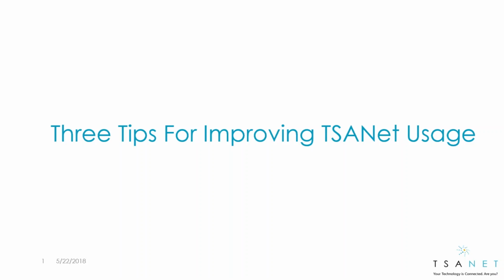So we want to go through actually 3 phases of this. One is to talk about onboarding and adoption, which is to get you started right, some of those things that you can do to get started right. And we're going to go into case management. Paul's going to guide you through that as well. And then we'll talk about partner manager at the very end of it, which is something that a lot of companies are starting to do that increases the volume of TSANet.